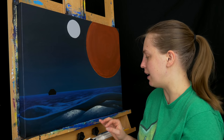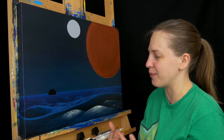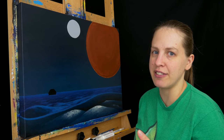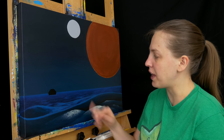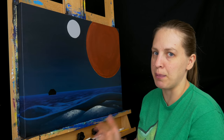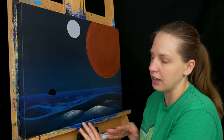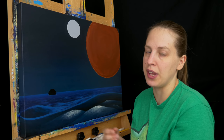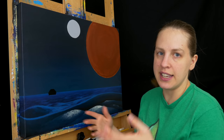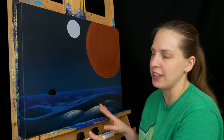My sand idea didn't work as well as I hoped it did. It was too bright, it was too different from the blue that was underneath. So in order to fix it, I've mixed up kind of a grayish blue color. I made a gray and then I took my light blue here and I mixed it in to kind of make it a bit more in between all of these colors. And I'm going to go back over the sand color with that and kind of blend it down. And then after it's dry, I can add more of that Titan Buff, this color, into that grayish blue until it's more Titan Buff, and then I can go back over and give it this highlight.